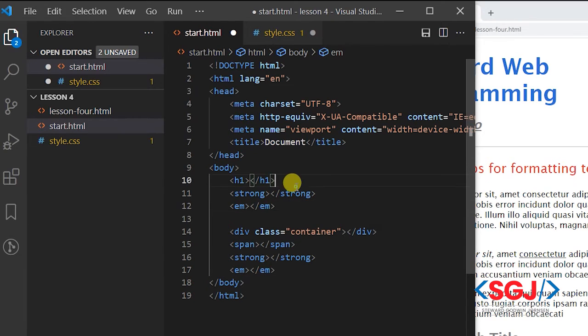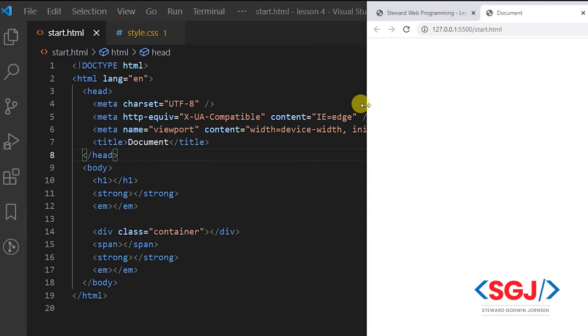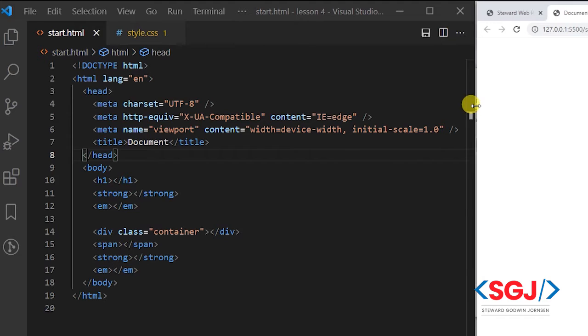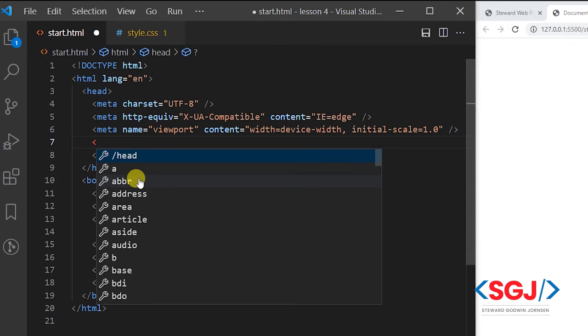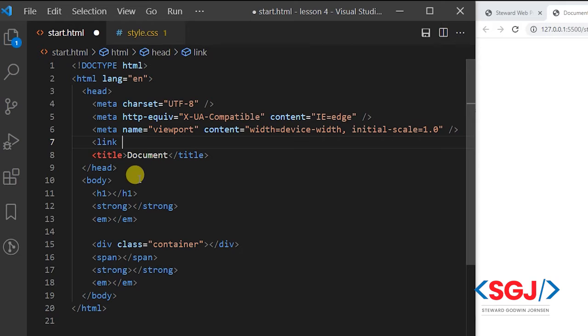So for now, let us open this page also, the start.html on live server. And let's create a link tag to bring in the style file, which is this one. Let's link it up here. So we say link because we're trying to link that, and we want to link with a href, and we say the file name is style.css. This document is a style sheet, right? So we close that up. Now when we save, the style sheet is applied to the document.